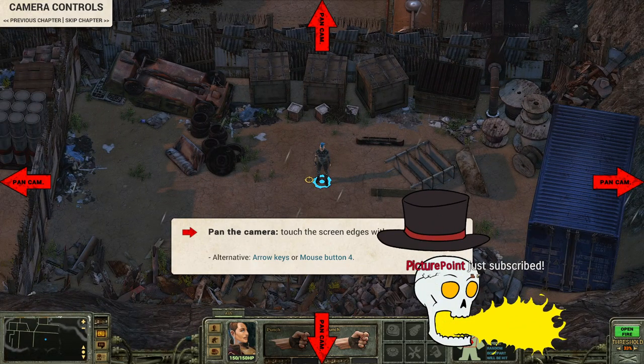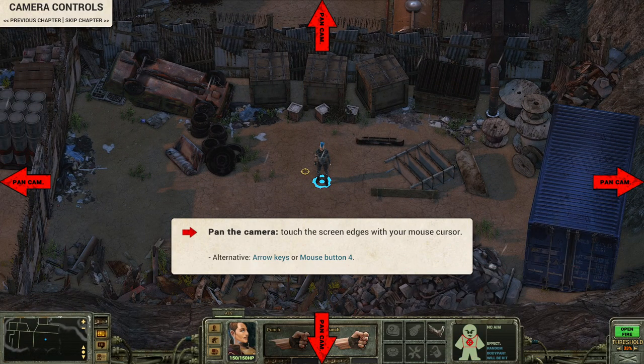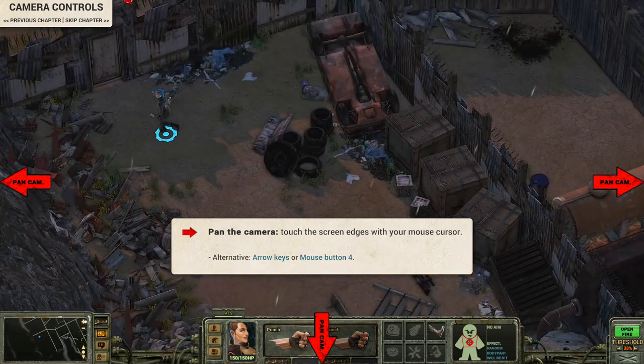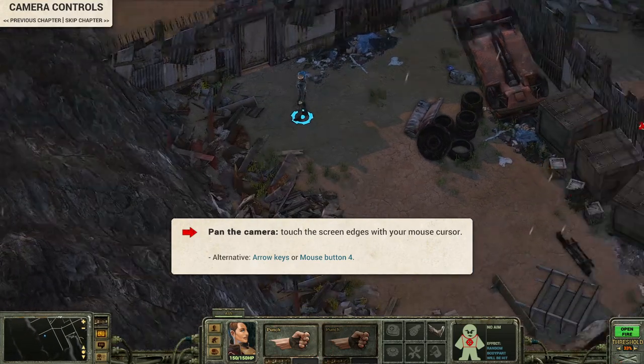Picture Point, what up? How things? I hope things good. ADP suspect, Crypt Bear. Why are you suspect? Why are you all sus? Pan the camera, I see.